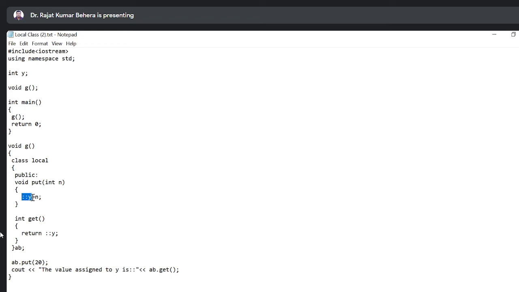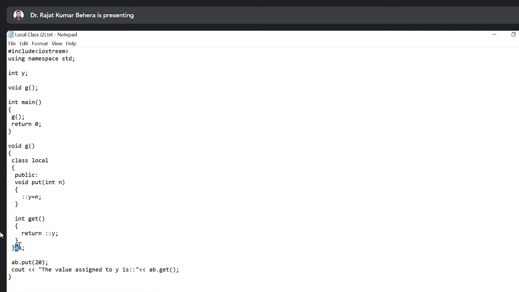I have discussed the use cases of the global variable in one of the classes. In this case, y will be treated as the global variable. Whatever value is passed will be stored here. Similarly, whatever value has been stored in y, which is treated as a global variable, will be returned here.